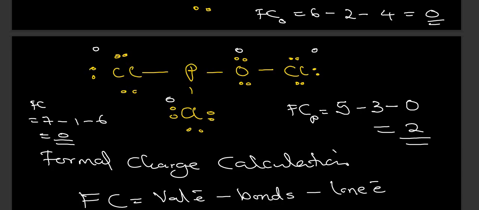So when you add everything, because it's 2 plus all zeros, the overall formal charge is a positive 2. Meaning that this guy lacks 2 electrons for it to be happy, which is true because it only has 6. 2, 4, 6. It's insufficient. It's not obeying the octet rule, but it's fine because it's a middle atom. But if we were to make it stable, we need 2 extra what? Electrons.